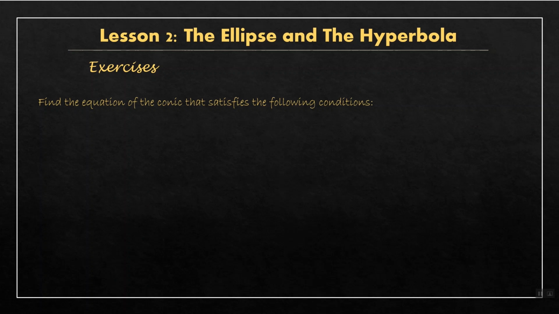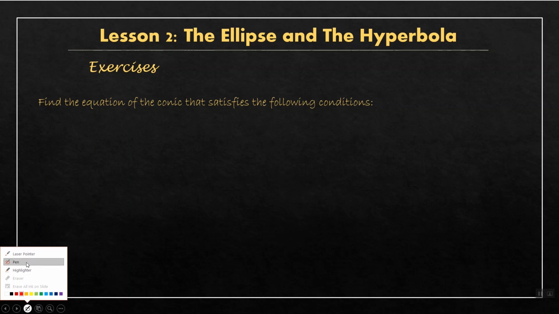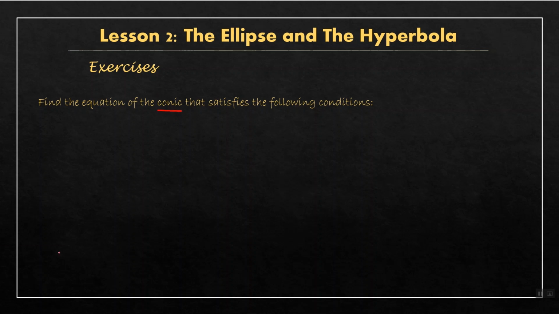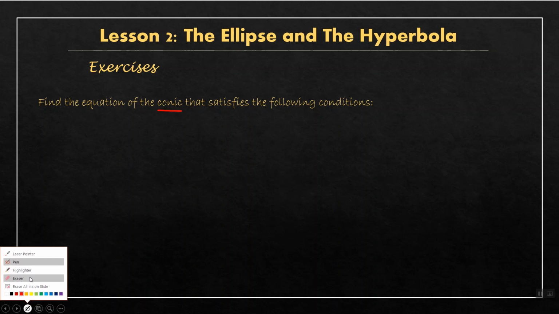Now, before I start with the question itself, I just want you to draw your attention to this word. In the ministry, a lot of times, they don't tell you whether the shape that you're dealing with is an ellipse or a hyperbola, because they're so much similar to each other. They will just ask you to find out what shape you're dealing with. So they will just say the word conic in their question. They will not say if it's a hyperbola or an ellipse. We will see now how we recognize if it's a hyperbola or an ellipse.